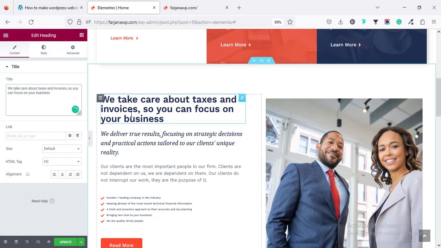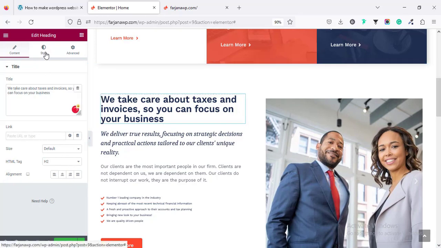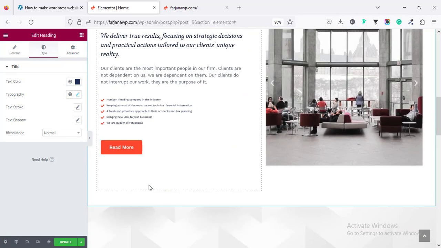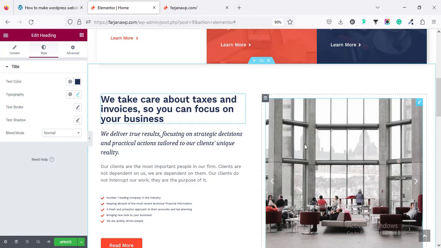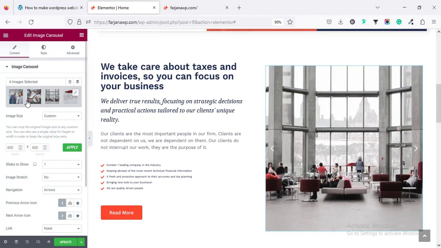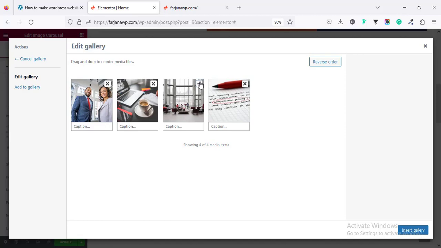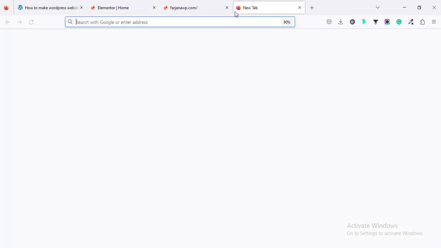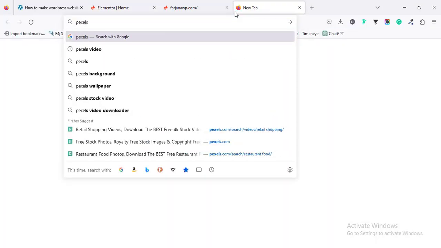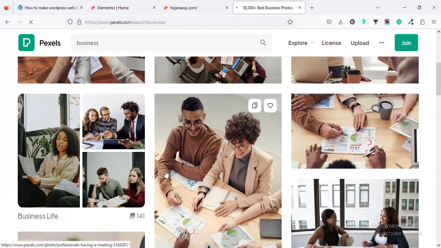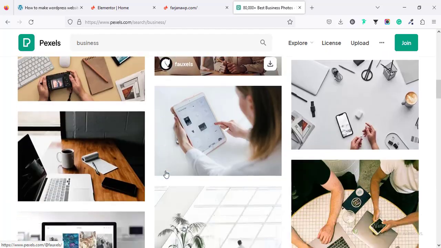So to change all this text, just click here and change text from here. And if we want to add our style, so going to style tab for that, and from here we will find the color, typography, font family, and all of the style for our text and all widgets. And on the right side here is images. This is basically an image carousel, so we can add our own image. Instead of this, I'm going to remove all these, and now I'm going to download some dummy images. So I'm going to pexels.com, and here I'm searching for business, and here we can download any image.